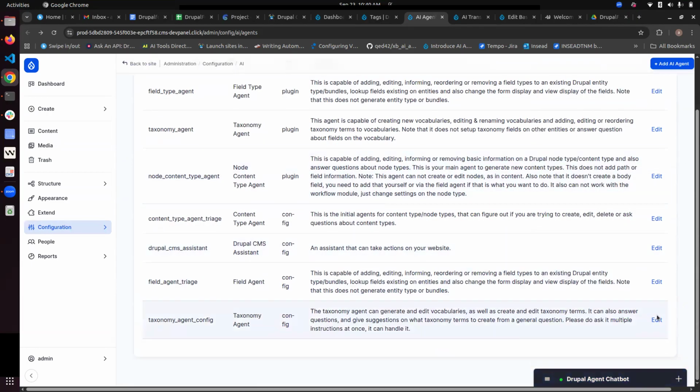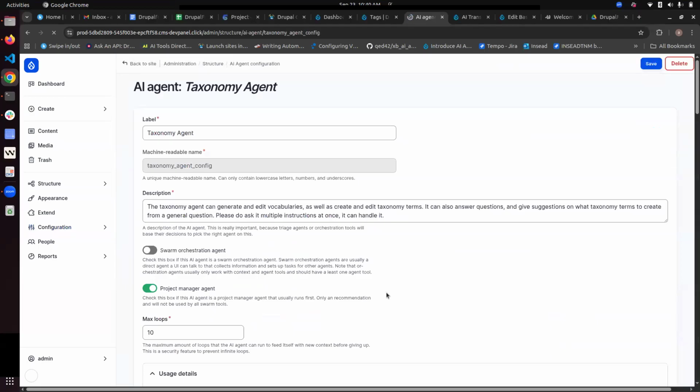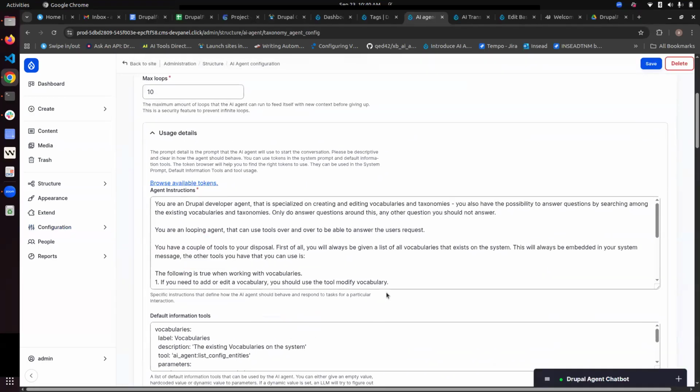So let's have a look at the taxonomy agent config and what it does. An agent is, let's say, an LLM with some tools to perform specific tasks. So the taxonomy agent should be able to create new vocabularies and add new terms to the vocabularies. It should also be able to modify existing vocabularies, right? How this LLM interacts with this particular Drupal site to create a new vocabulary or to add new terms is done using tools.